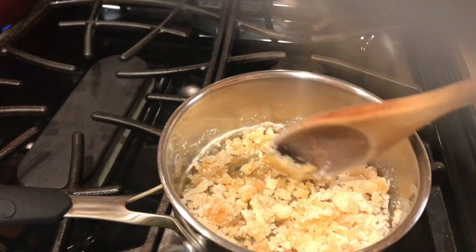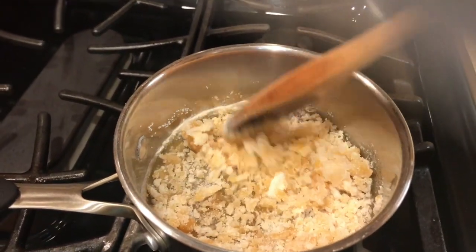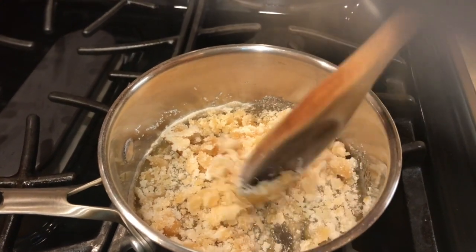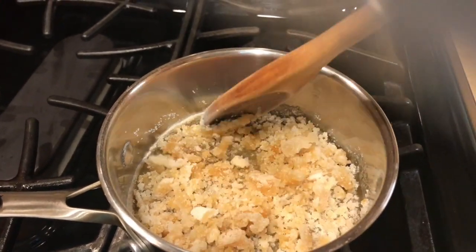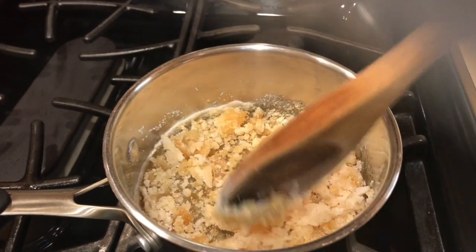Here I am melting the sugar. This is going to take about 15 minutes. Right now it looks crumbly, but it's going to turn into liquid. Okay, and it's very hot. So I'm going to show you as it keeps going.